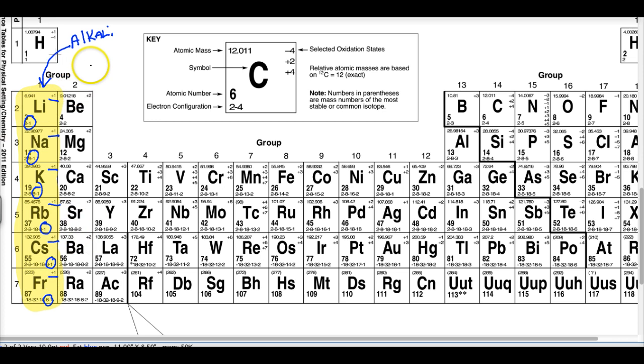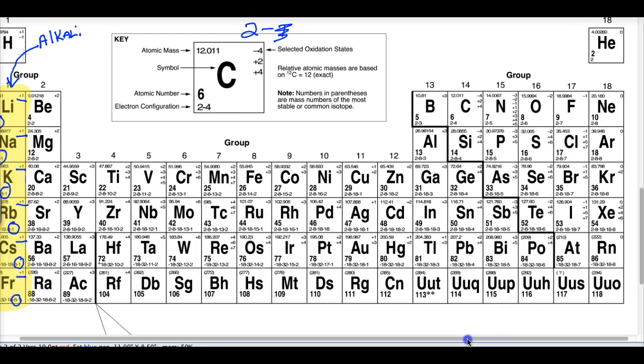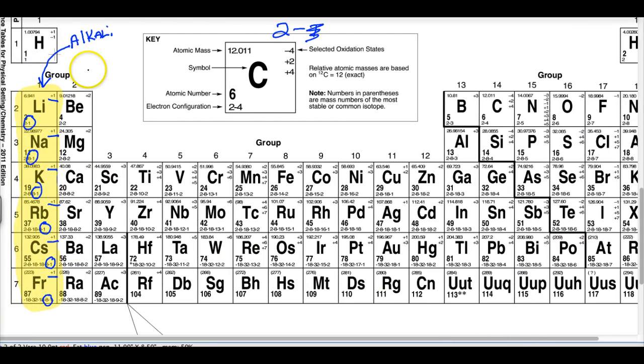Like, for instance, lithium is 2-1. And when it loses one, it has the same configuration as helium. So the reason why it becomes stable is to lose electrons. But it's the reason why they can lose electrons that is very important to us. Because the electrons are bigger for these atoms, they have the ability to lose and therefore get stable.